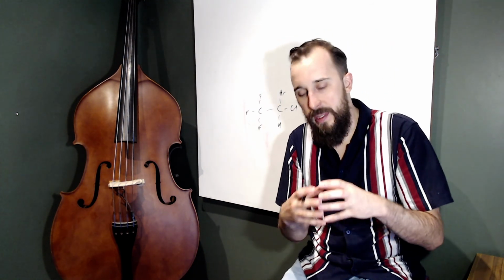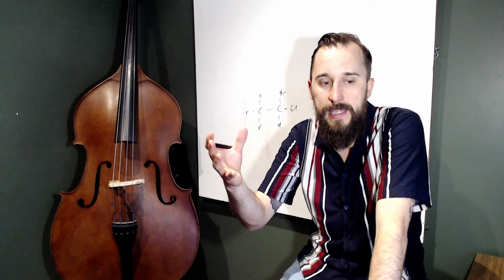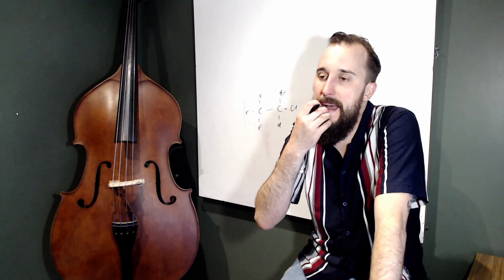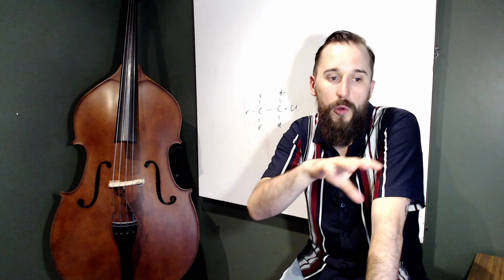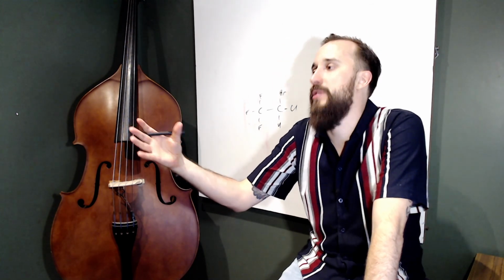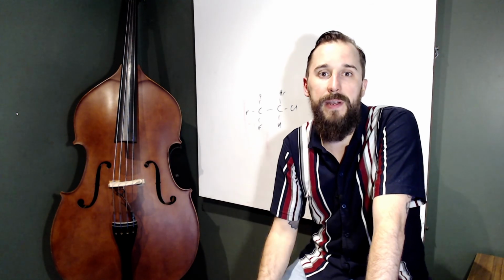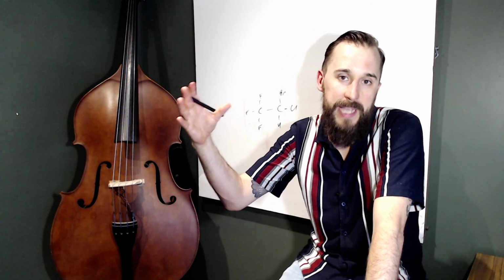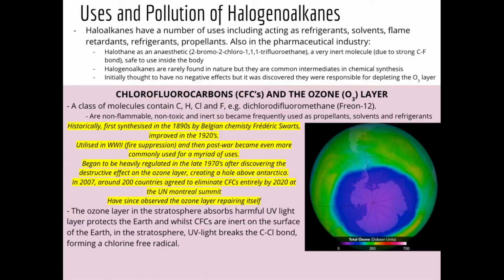So by absorbing these UV lights, the ozone layer protects us. Specifically here in Australia, we're down near the ozone hole, so we have a depleted ozone layer. So something like skin cancer is very, very prevalent here because we don't have that protection from this ozone layer. So very important to wear sunscreen.